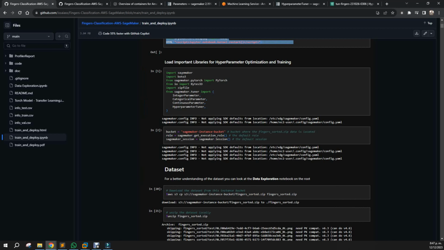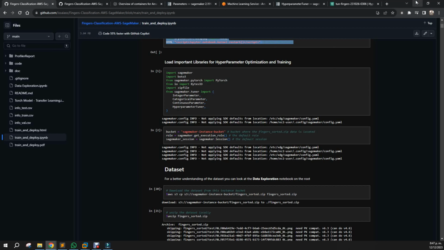But first, we'll try to import SageMaker. Boto3 is the common library for SageMaker. Also, we're using PyTorch, BytesIO from io for manipulating bytes, and zipfile, because there are several ways, which I demonstrated in the previous video, that you can do it using command line interface commands like AWS CLI, aws s3 cp with the source and destination of the information.